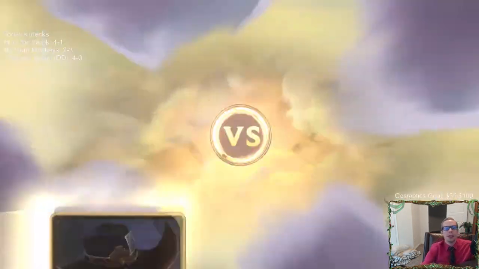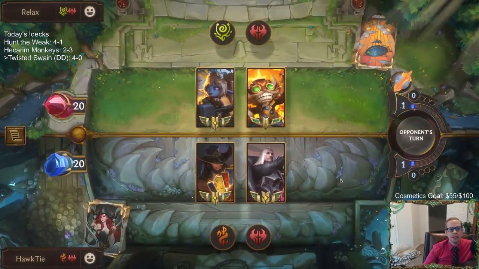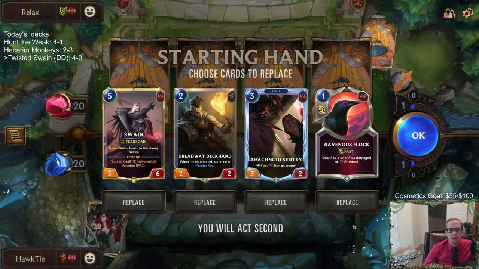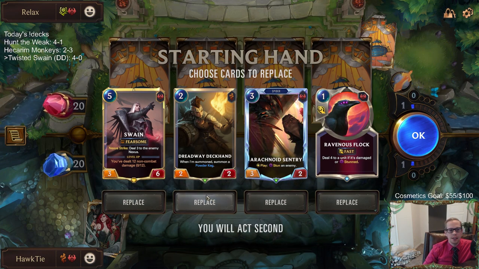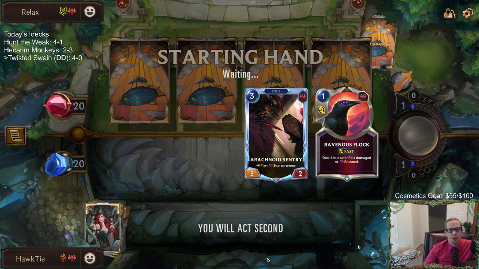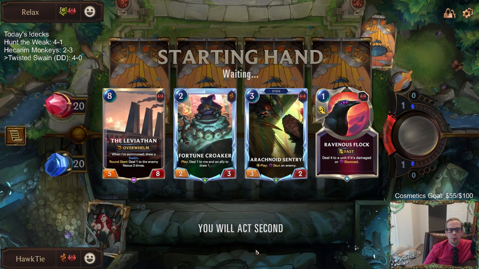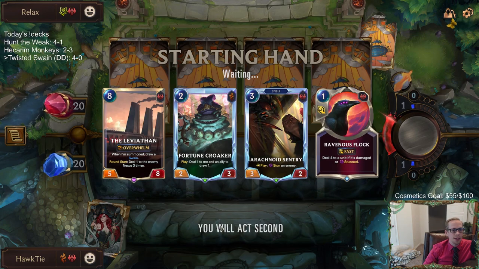All right, another Poppy deck. Poppy Ziggs, trying to keep us from our 5-0. All right, so we're gonna have Sentry Flock again. I like having two drops, but Deck Hand is kind of our worst two drop. Unless we have Make It Rain, I think I'm gonna send both of those back and look for Krusty Codger, Marai Warden, that kind of stuff.